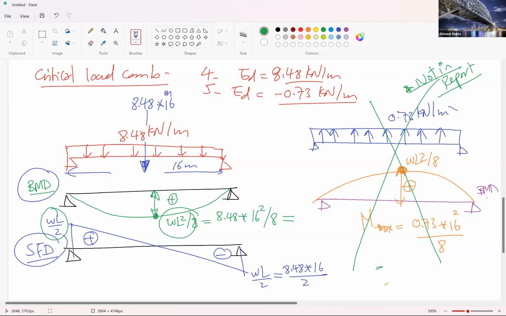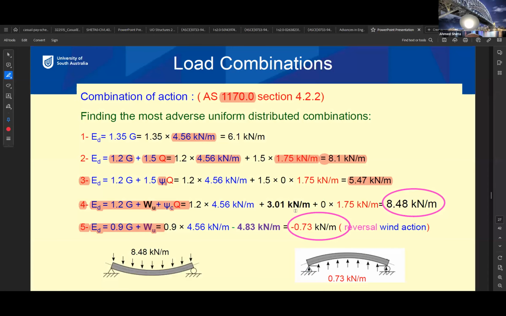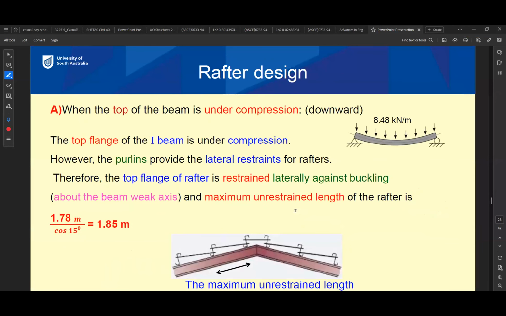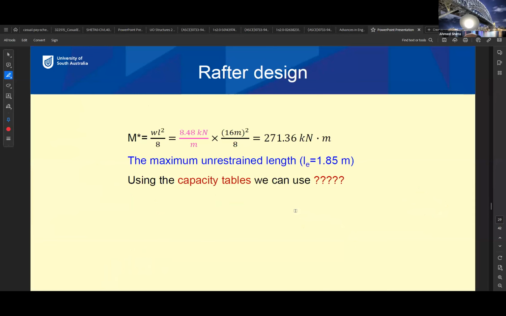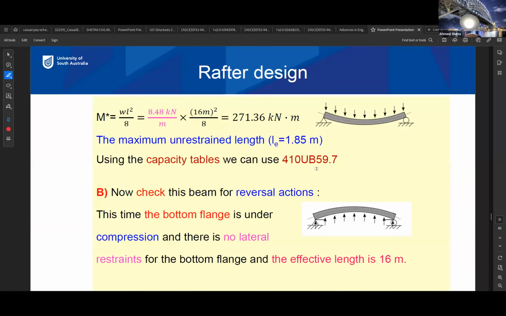Yes, but if we continue our example here, you will see what I have done. I think you haven't gone through the example before. Is that correct? No, we haven't. That's what I was saying. No, that's very good. I've done it all for the positive value, not the negative. Okay, so if we go here, this is the positive value of the moment. As we mentioned, 8.48 times 16 squared over 8. So this is the value of the moment. Okay, and I will skip this one now and go to this one first.